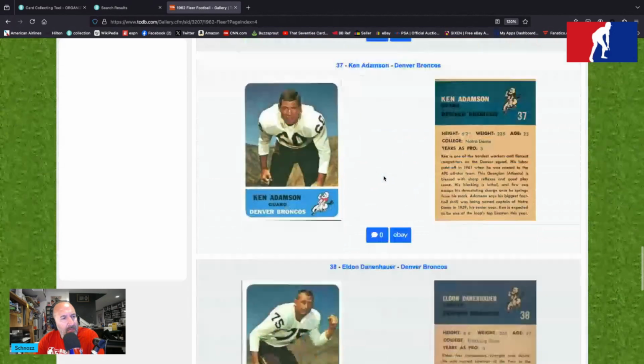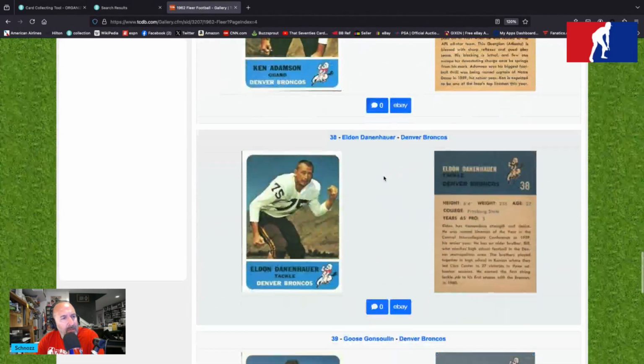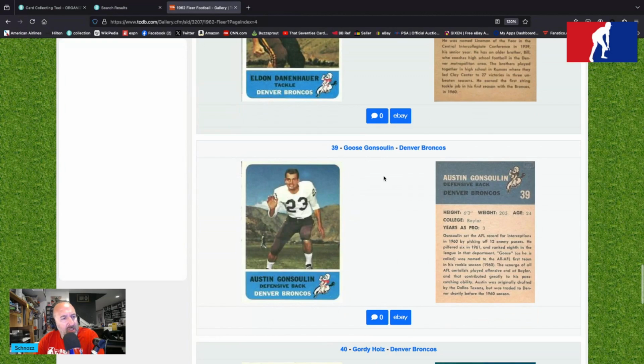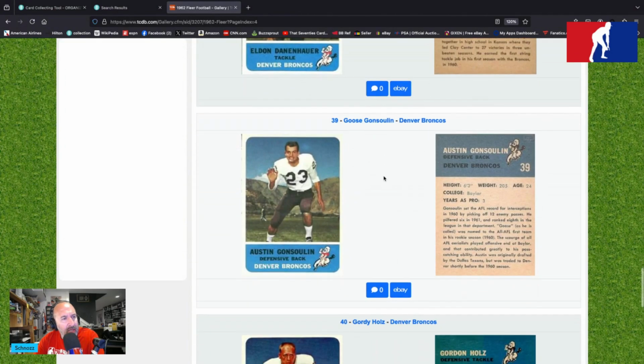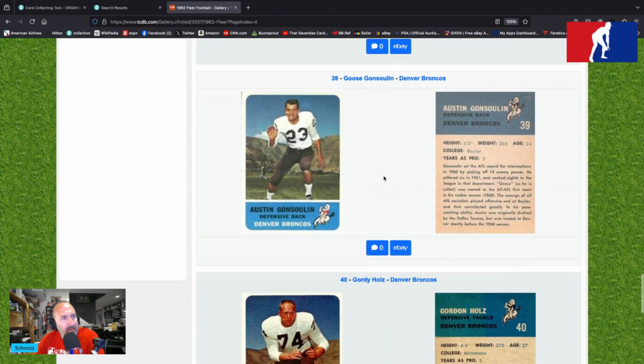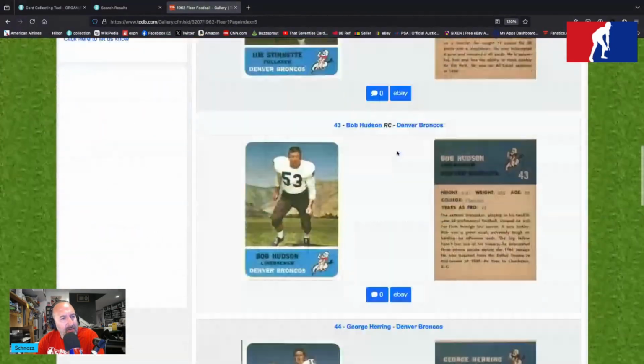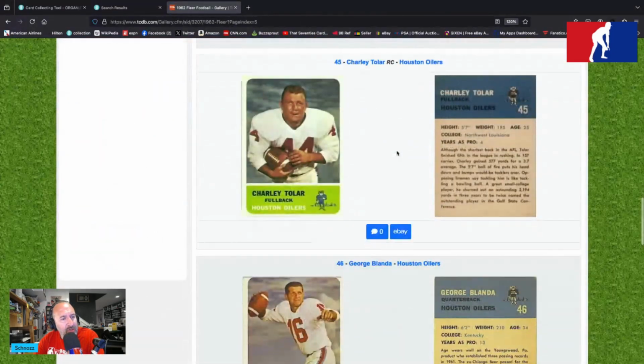But look at the Rocky Mountains in there. Purple Mountains Majesty, just a lot of fun. Austin Gunselin has a coach or a lawnman working in the background while he poses. Again, it's neat to see the Rocky Mountains in there. Kudos to the photographer for choosing those in the background.